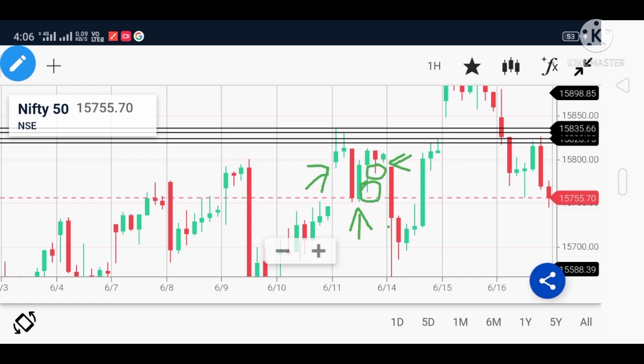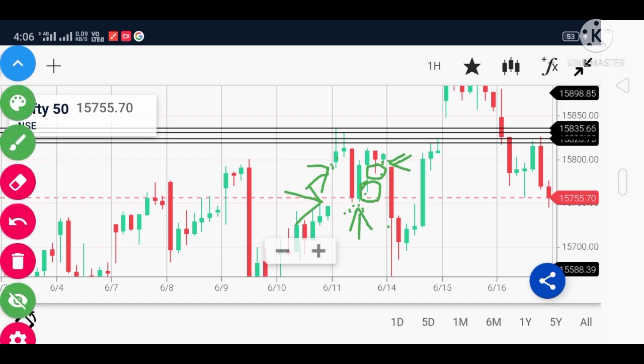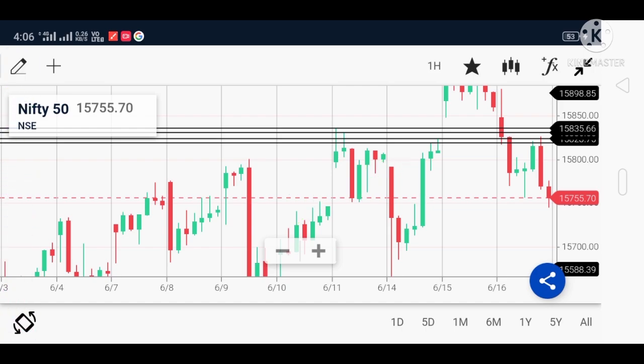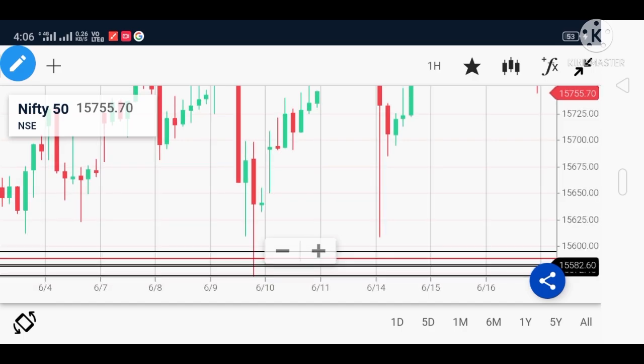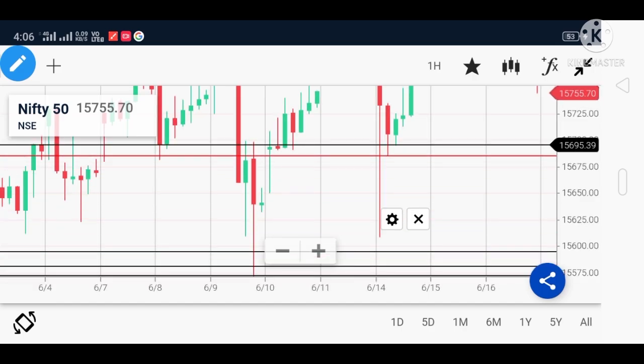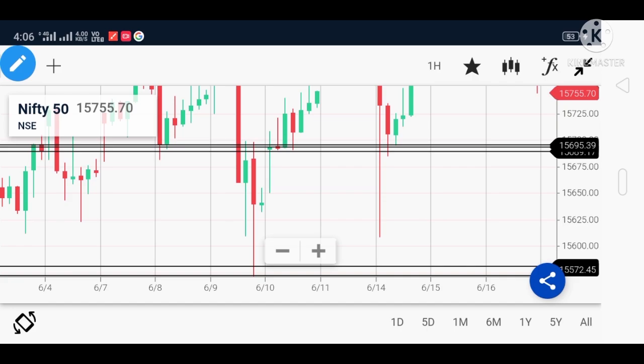Now I am going to tell you one thing. This wick and this wick, we will not mark. Why? Because we can already get wicks much closer to them. This one and this one, these wicks are much closer to each other, so we'll just keep that and not draw this one. Come on now traders, we'll now take some lines from down.